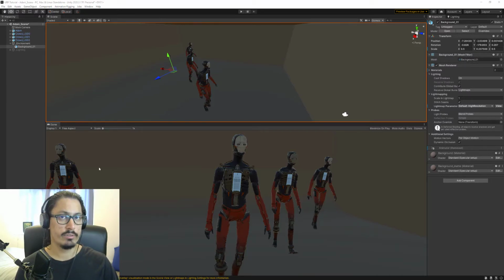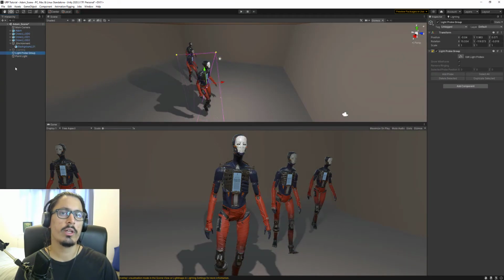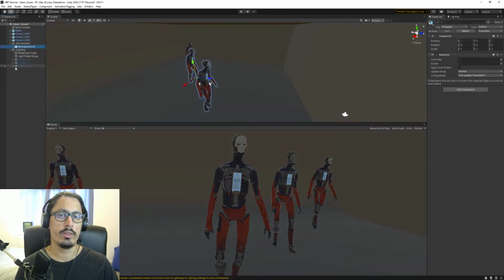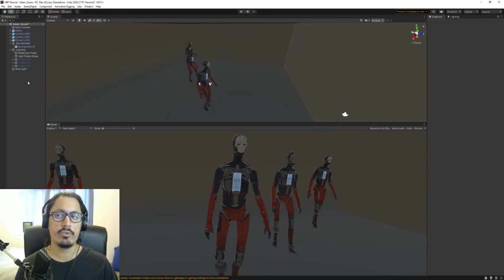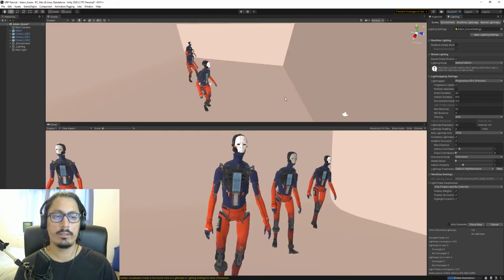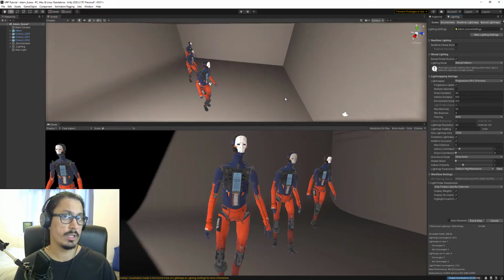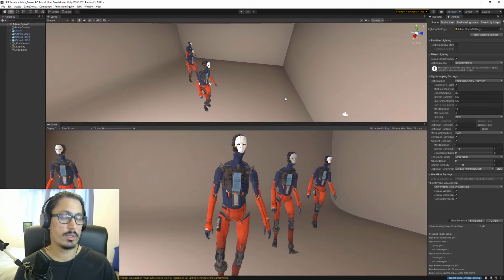At the end of the previous video, I gave you a challenge to tell me how you would sort out the issue with the indirect lighting occurring on this character. So if I bake it, you can see it lights up the environment because the environment is set to static. So when you set something to static, it will bake it and it will bounce it around.